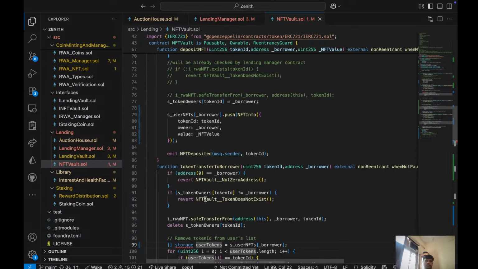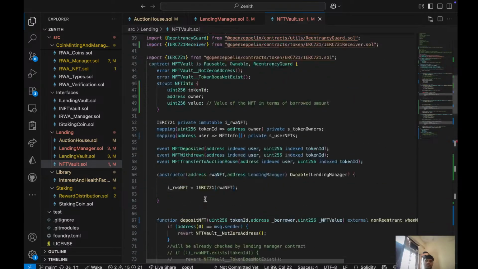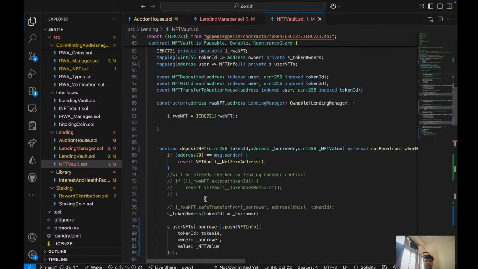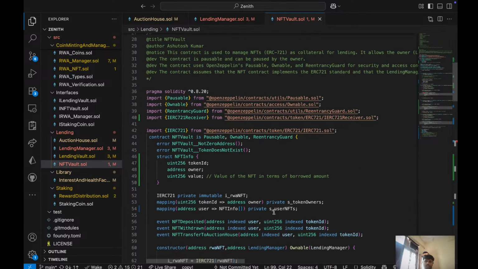First, let me fix here. We have deposited. Now we want to transfer to the borrower. Then we look up in the as user NFT. We will pass the user. We will search for the user, then NFT information.